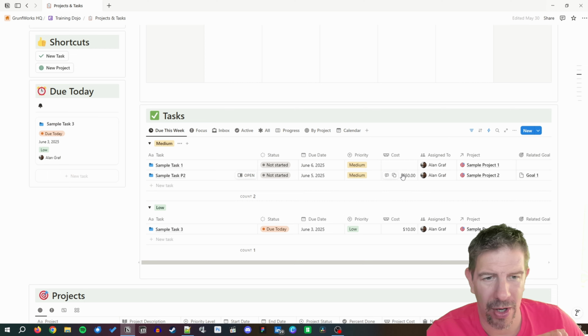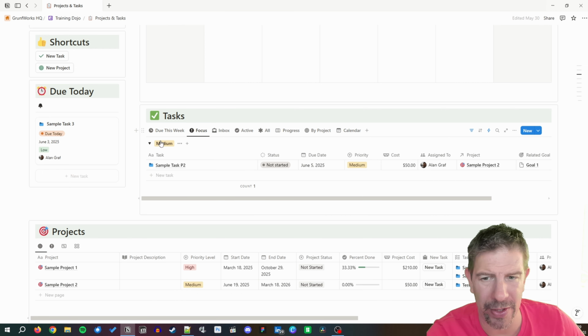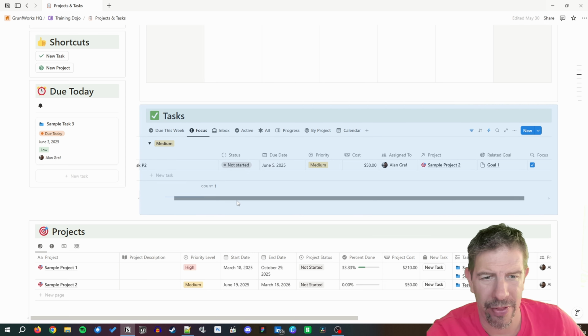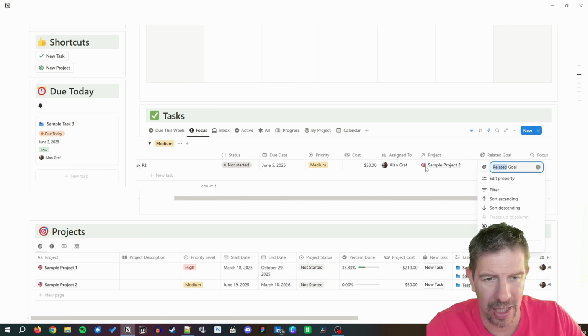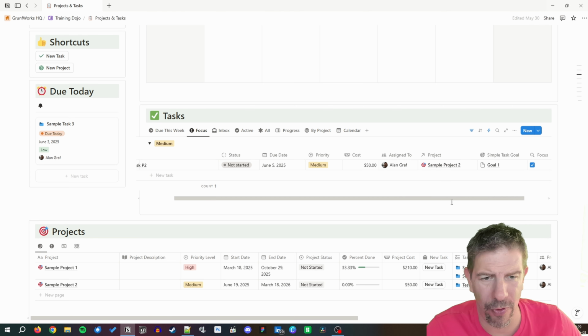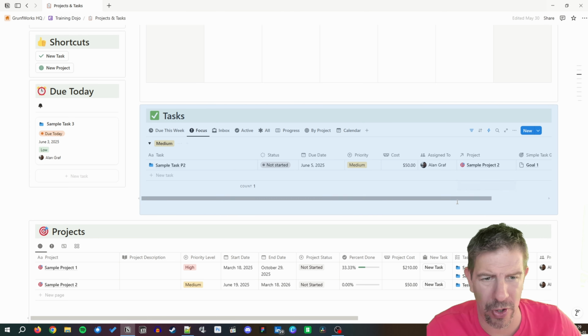However, if we go through focus using this roll-up, it will only be showing the focused ones that are directly tied to the related goal through a simple task. So we're not going to be calling it related goal, but we're going to be calling it a simple task goal, because this will be goal based for that individual task, not through the project.